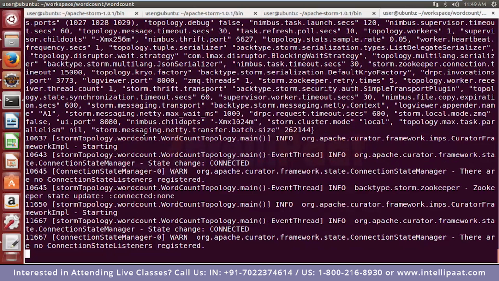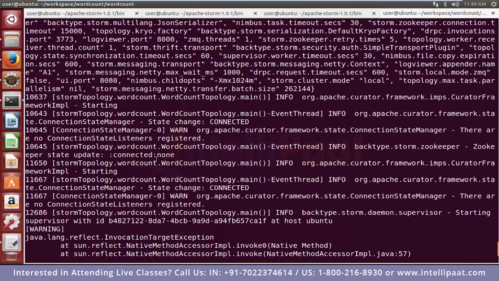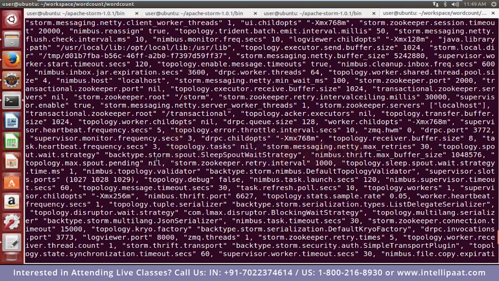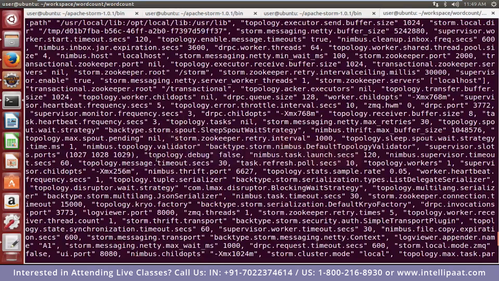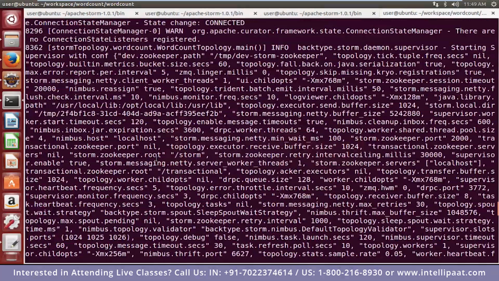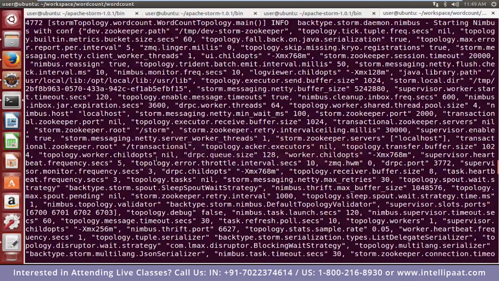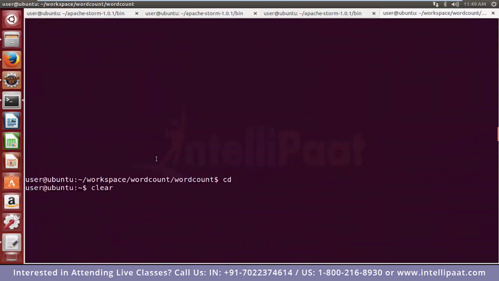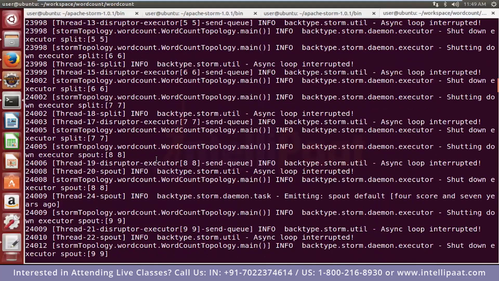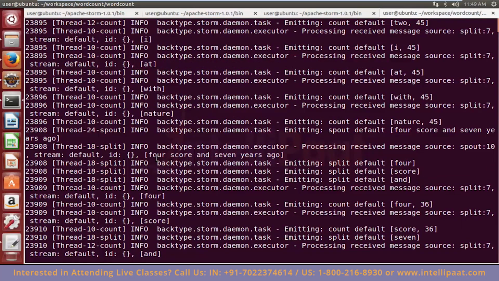After a couple of seconds, we should be having the outputs from the spout that we had, and the spout should send the data to the bolts, which should start processing, and once it is done, we should see the output in the form of multiple words which are going to be created. All right.